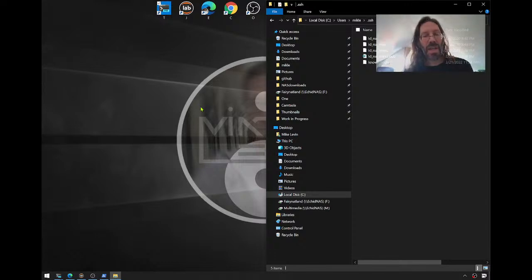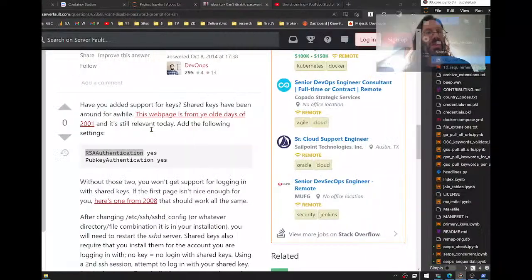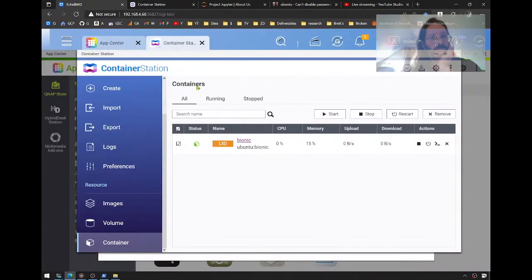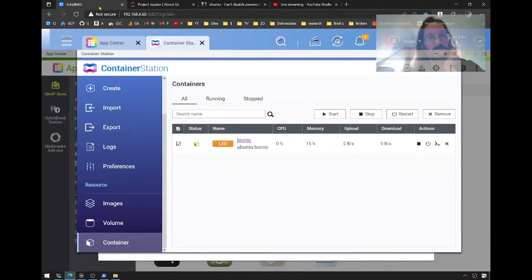And I happen to actually have a way to get my public key, that's this file here, into the container running on my NAS. So I have a network application server here. This is actually part of it. I'll close that for now. That was from a prior attempt to give you this demonstration.